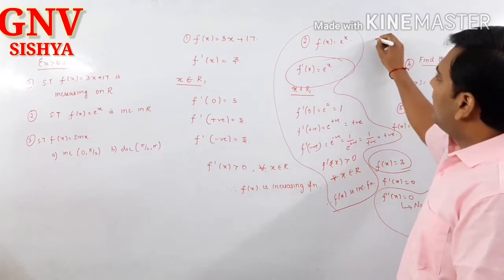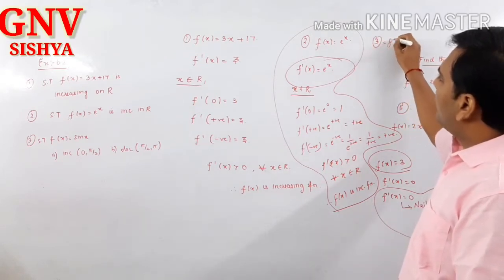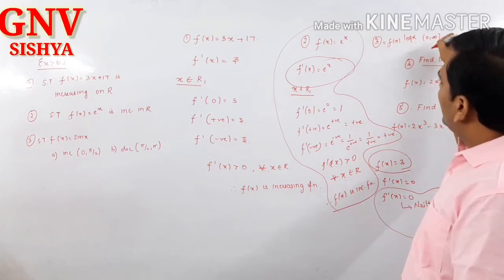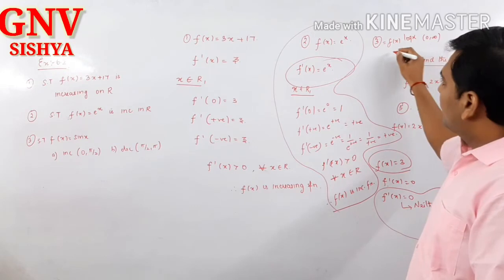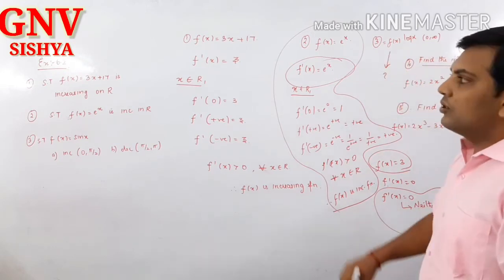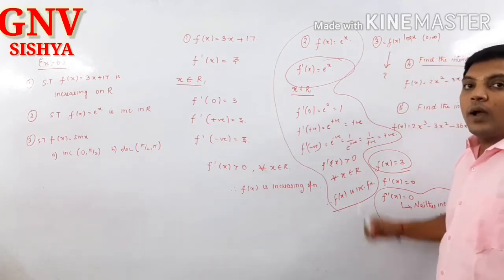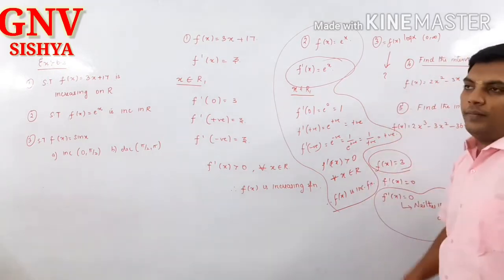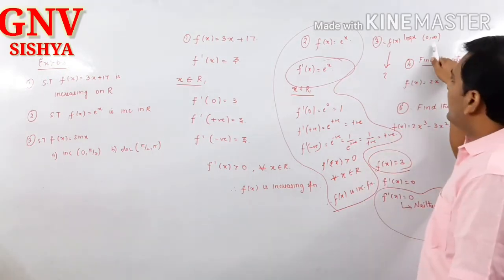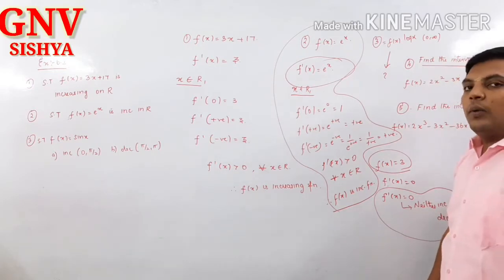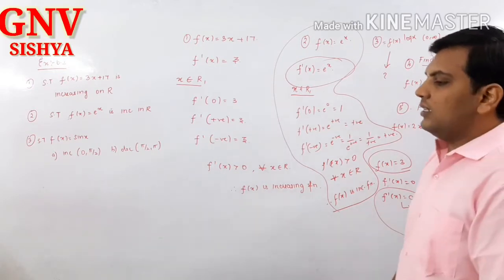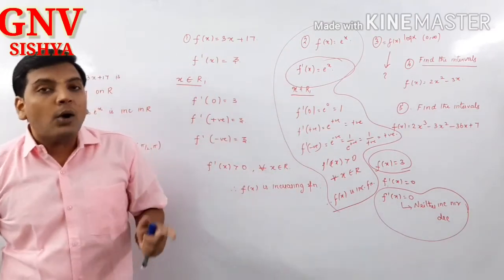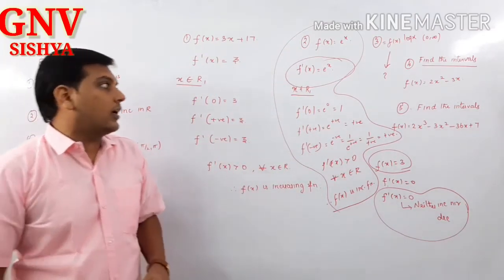Yes. And similarly in the examination, one time they have asked f of x is equal to log x in the interval 0 to infinity, open bracket. We have to check whether it is an increasing function or decreasing function. So one more question they asked was this one. I want you people to try out this question and tell me: f of x is equal to log x in the interval 0 to infinity, whether it is an increasing function or decreasing function. It is very important, so definitely you have to work it out, right?